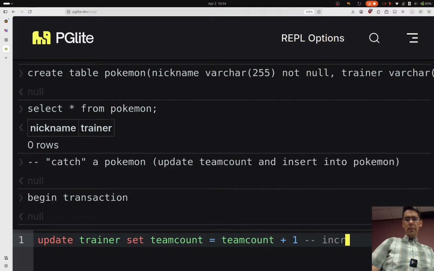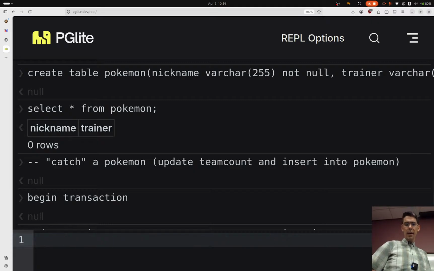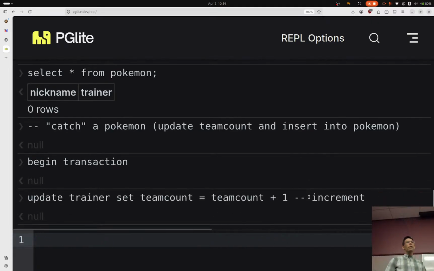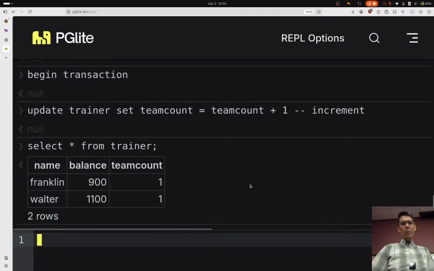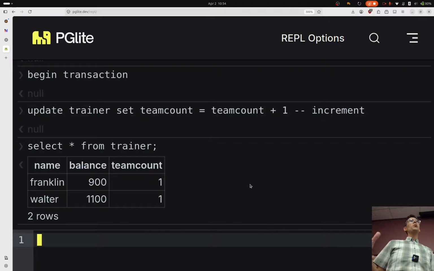So increment team count. Oh no, I've just given everybody a Pokemon, but I'm only going to insert one. Okay. No problem, because we're in a transaction.